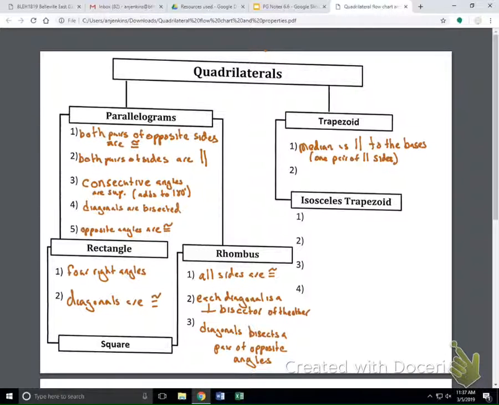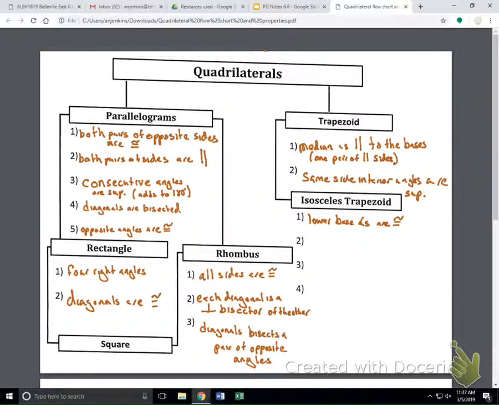Okay, so here we have a trapezoid. And we see that same side interior angles are supplementary, adding to 180 degrees. Okay, so now we're on isosceles, and Bree, you had one of those. What'd you have? The lower base angles are congruent. Yep. Okay, so what else do we know?